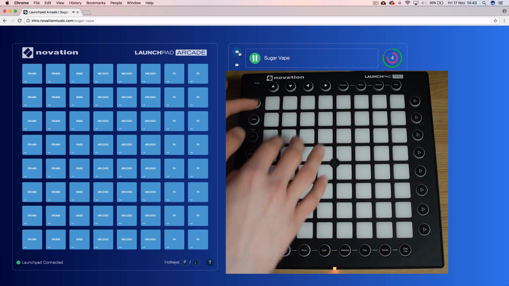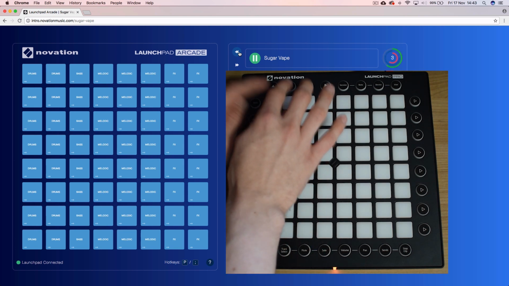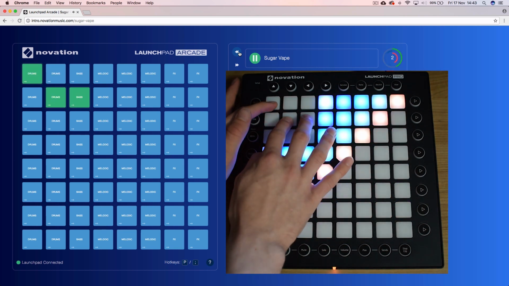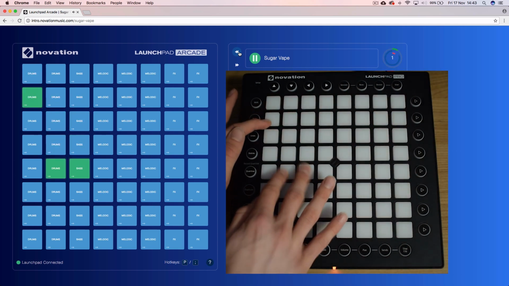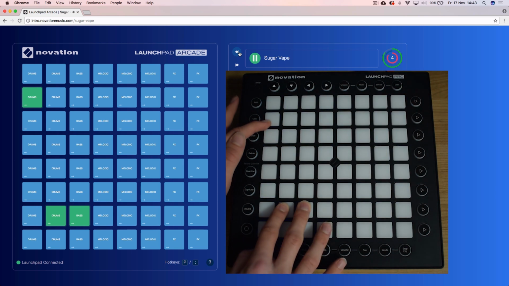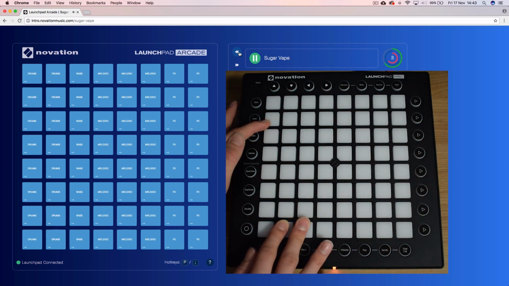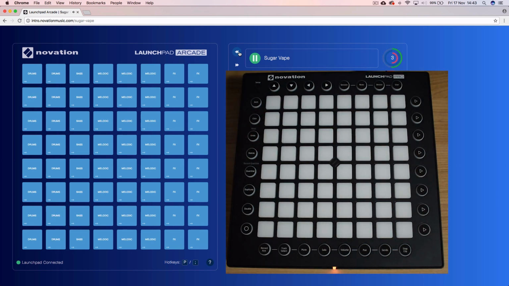As you can hear, the timing's a little bit off there. There we go, and that's a perfect demonstration of why I am not a Launchpad light show YouTuber, but hopefully that gives you a little bit of an idea of how you can play this light show. Get practicing it, try the medium and hard one as well. As I say, the hard one's got a video tutorial from Kaskobi himself on how to play it.